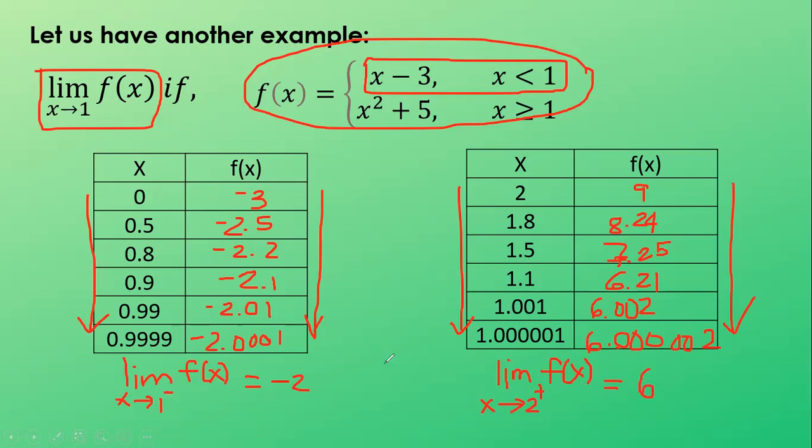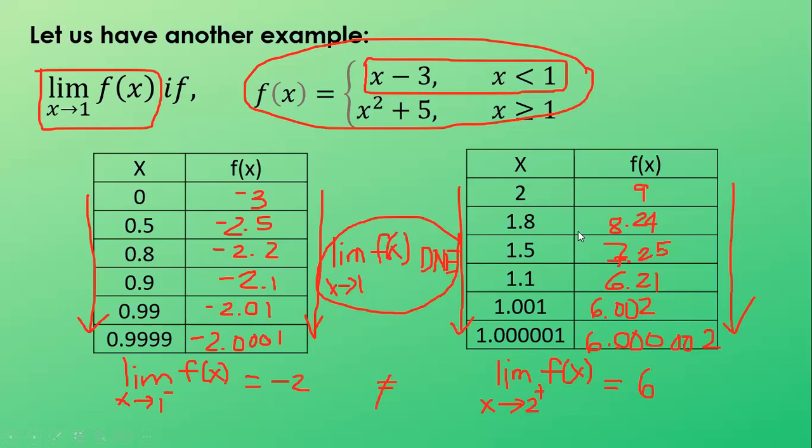Okay, so ito na po yung sinasabi natin kanina. What if hindi equal yung limit on both sides of our equation? So they are not equal. Okay, so the limit of f of x as x approaches 1 does not exist, or simply DNE. Alright, so ganito po yung final answer natin.